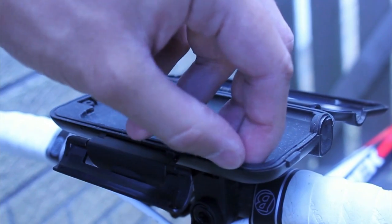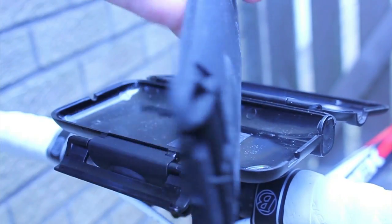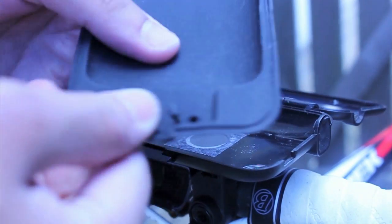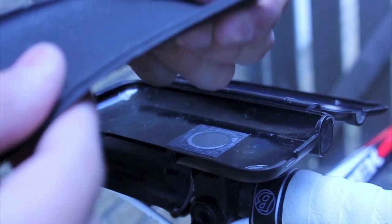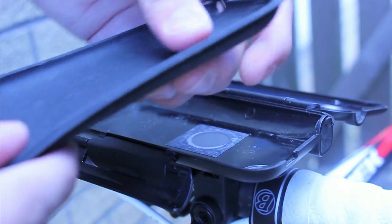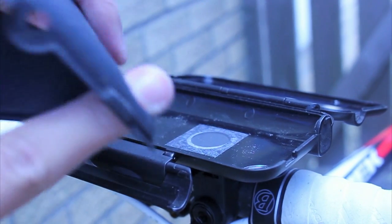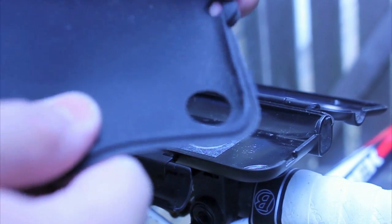There's a plus and minus to this. You only get two of these rubber settings in the package, so if you lose it then that's pretty much gone. The same problem was with the 3GS version which I had about a year ago — they only gave you one and I lost that, so in essence it was rendered useless. But you get two with this version, one of which I've already lost.